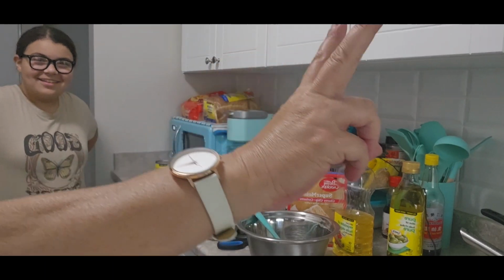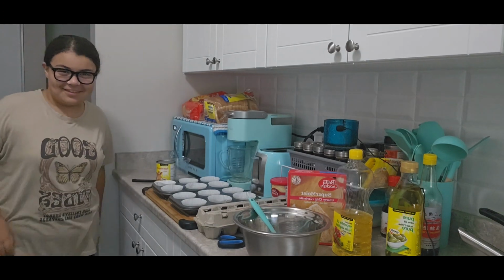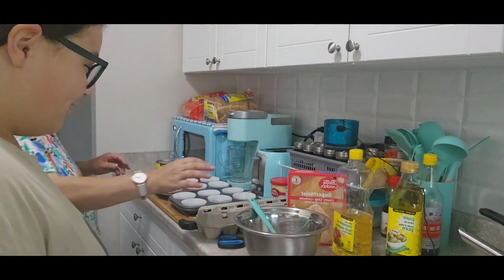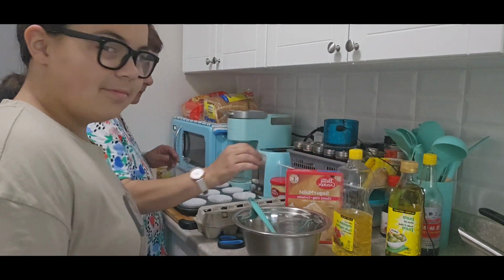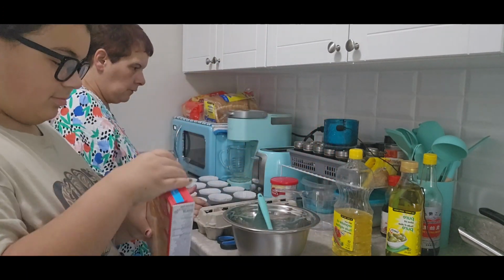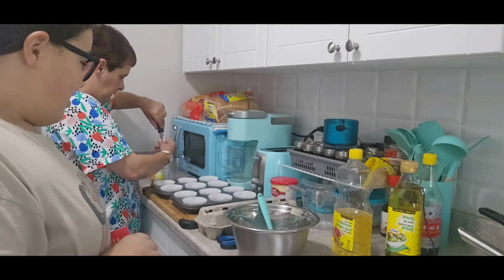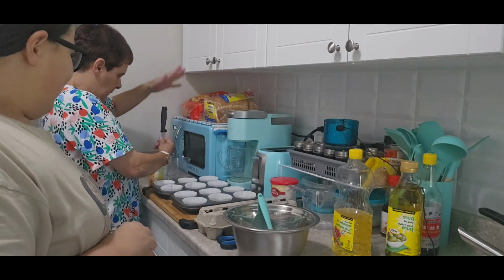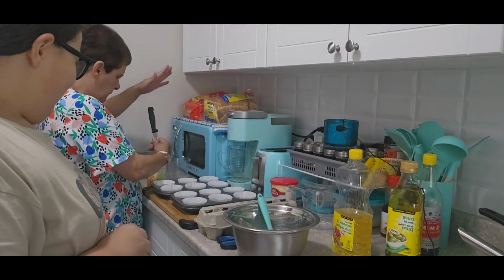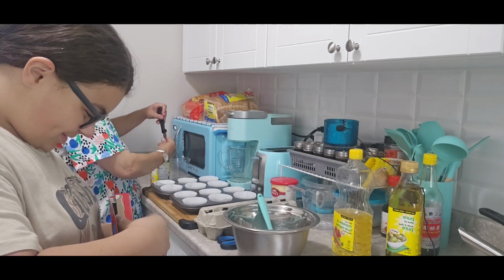The second time doing cupcakes. So I'll let you stand there and you're going to open the box up, and we're going to read the box after. So I'll let you open the box. Open the box like we did last time, but it was a different cake mix. This one's a cherry anyway. We wanted that one.